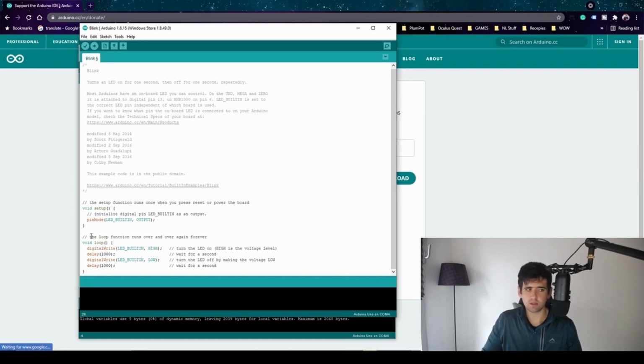And then you can see we just set it up. And now the loop function. Like they say, the loop function runs over and over again forever. So it will do a digital write, delay, and then go to the top again. A digital write kind of does what it says. It writes a digital value to my LED pin. So that's the same here. If I made this 21 and then I make this 21, that means I made my pin on my Arduino an output. And then in the code, I write a 1 to my pin 21.